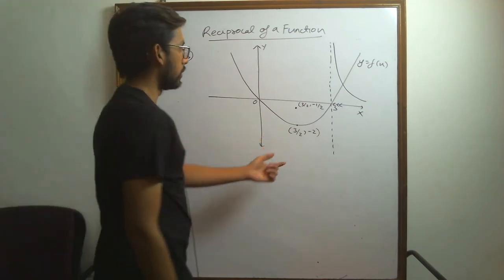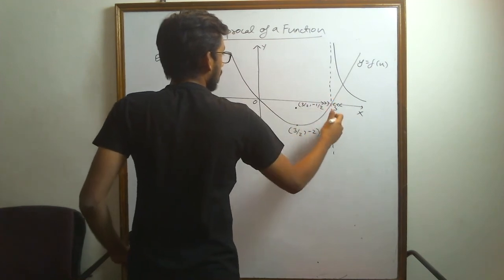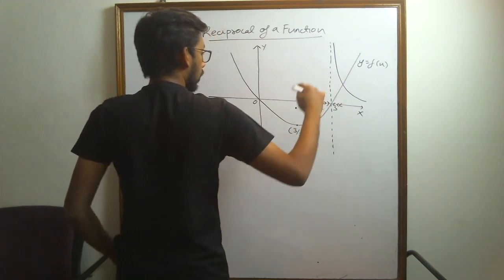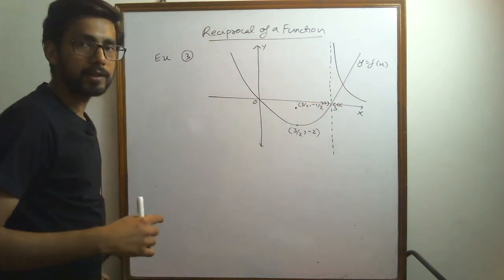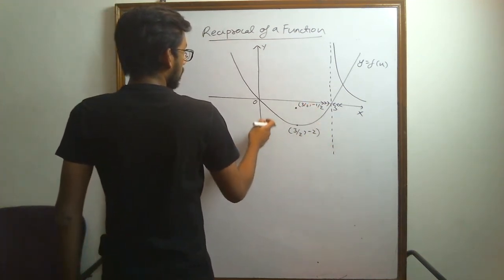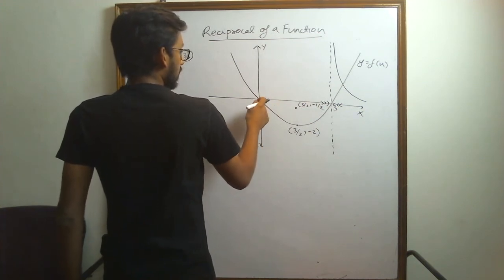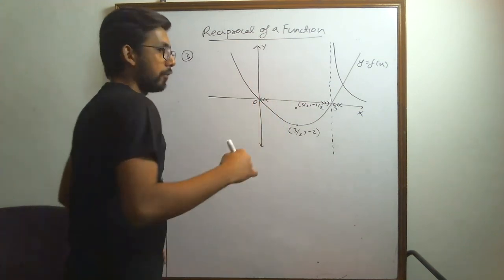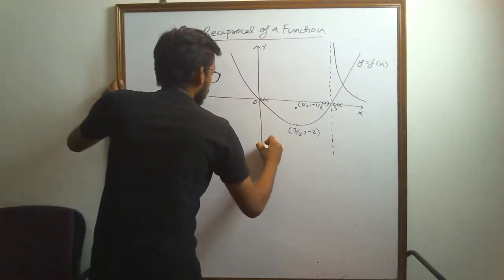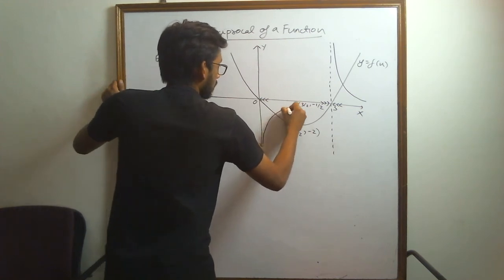In the middle interval, as x tends towards 3 from the left side, f of x tends towards 0 but with a negative sign. So 1 upon f of x will tend towards minus infinity. So it will go like this. As x tends towards 0 from the right side, f of x tends towards 0 with a negative sign. So 1 upon f of x will also tend towards minus infinity on this side as well. So the graph goes like this. This is the local maximum. So the graph goes like this.